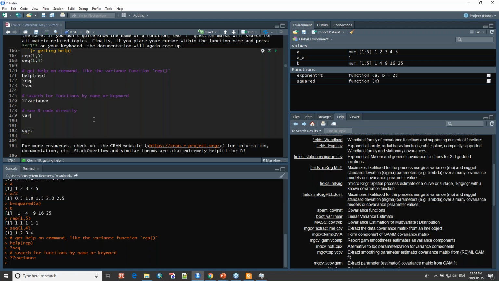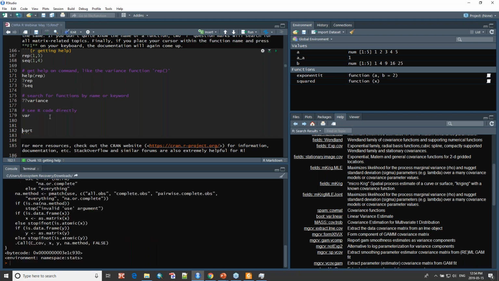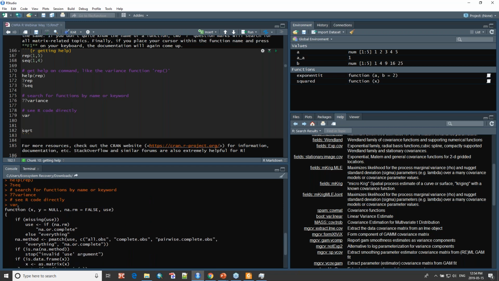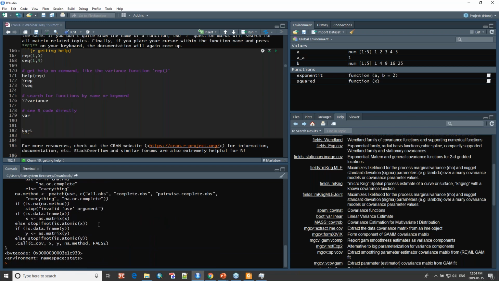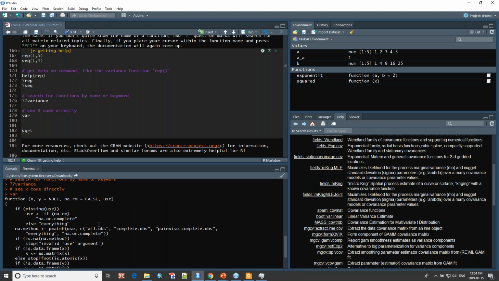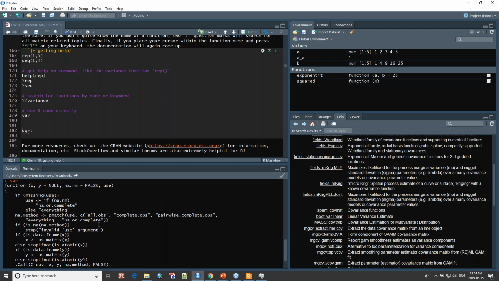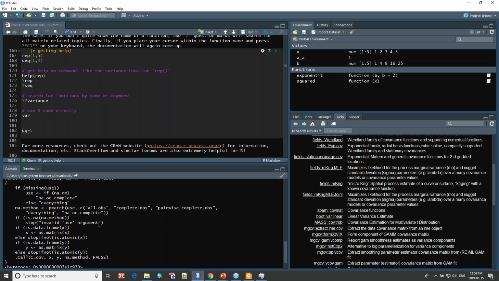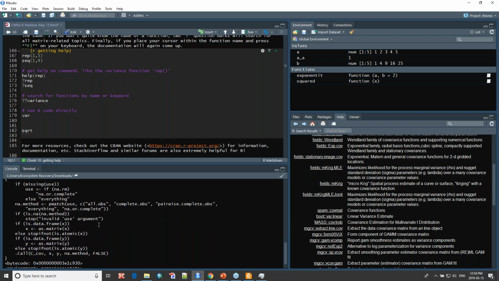But if we want to see the code directly for a function, you can just enter that function without the round brackets. Again, if you wanted to run it, you use round brackets, but if you just want to see the code, you can run that, and you'll see the code for that function pop up in your console. That's part of the free and open source part of R: none of the code is hidden from you. If you have a package, you could dig around and find what that code actually does, save it for yourself, modify it, and use it for what you need.